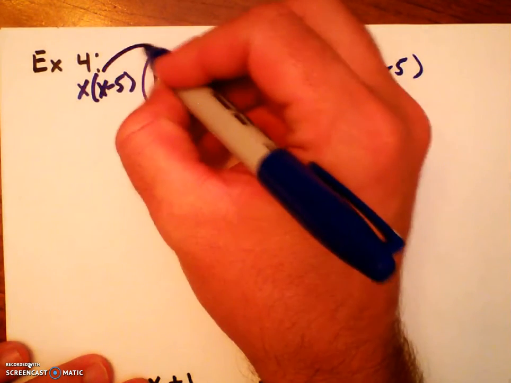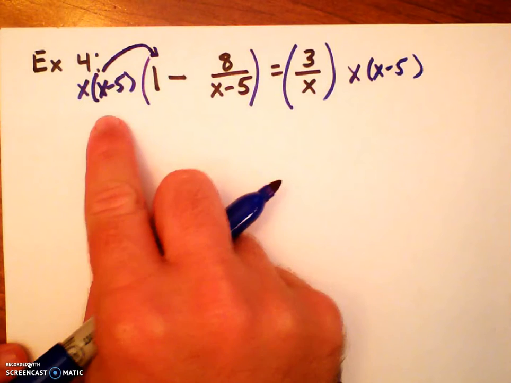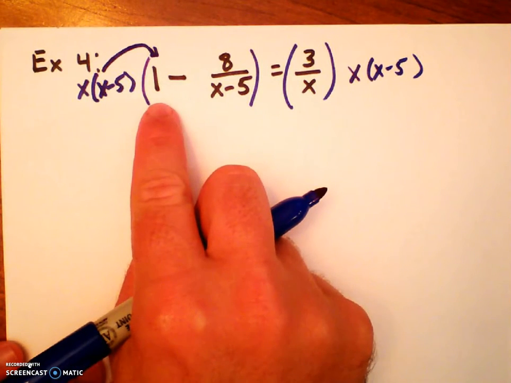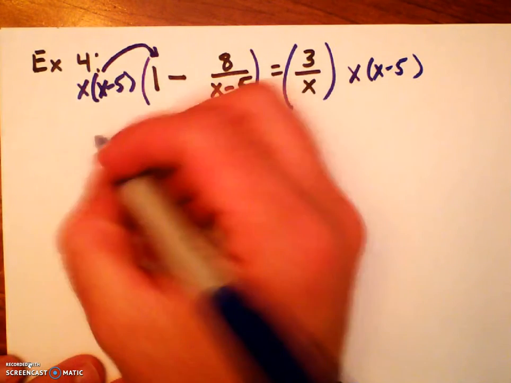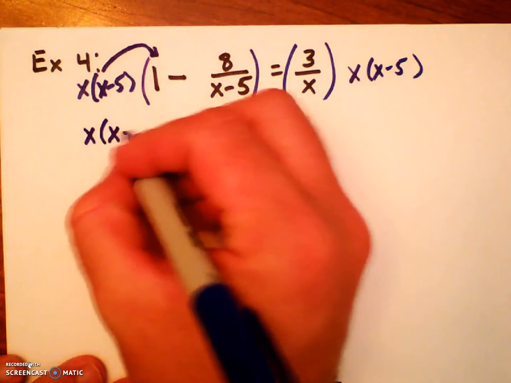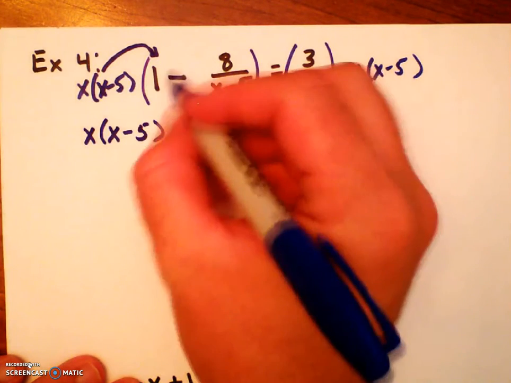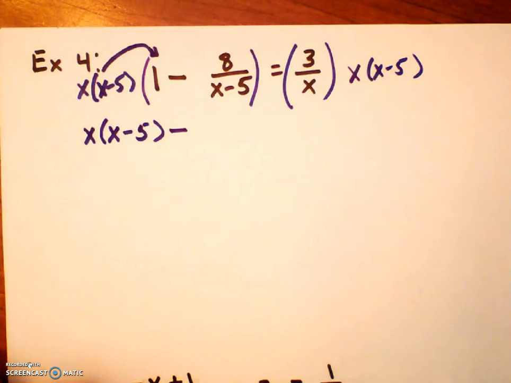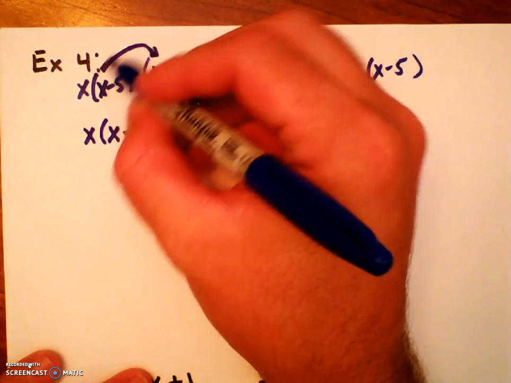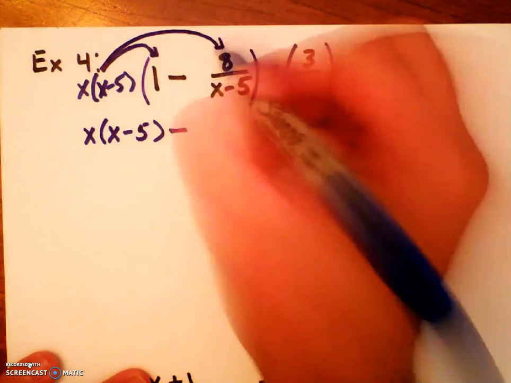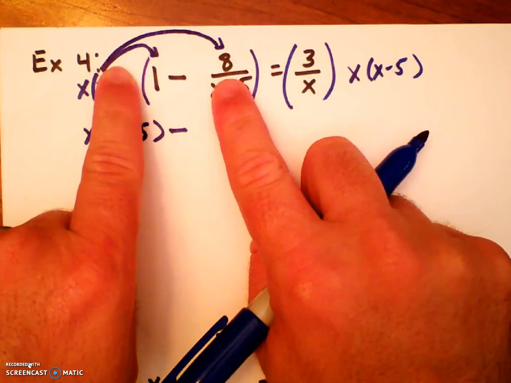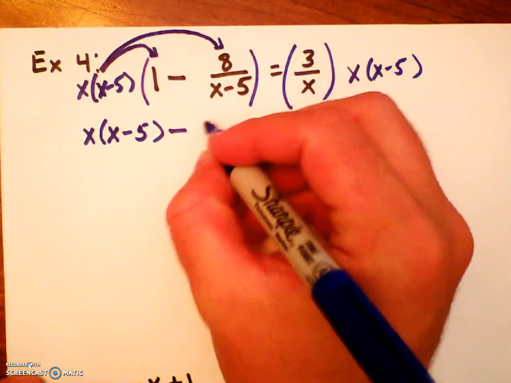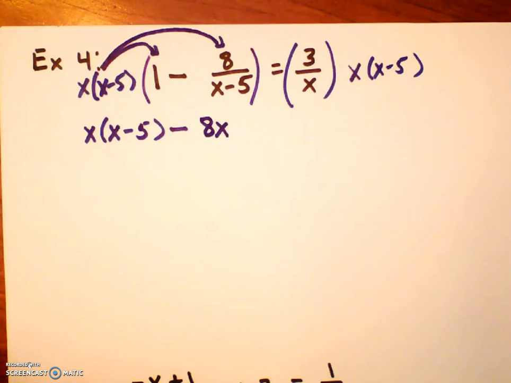And since we're multiplying this to everything, we have to multiply it to the 1 as well. And since there is no fraction, nothing's going to cancel. So it's just 1 times this. Well, anything times 1 is just itself. The minus sign drops. Then we're going to multiply these two together. And this time, the x minus 5s will cancel. So all we have left is the x and the 8 that multiply to get 8x. So if you notice, we no longer have a fraction on the right, or I'm sorry, on the left.